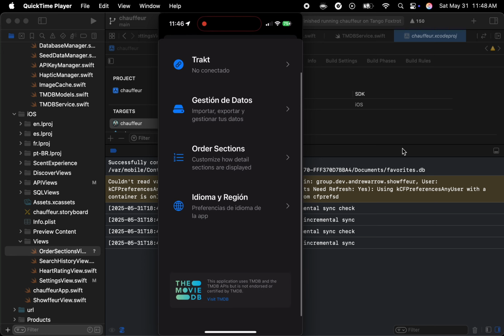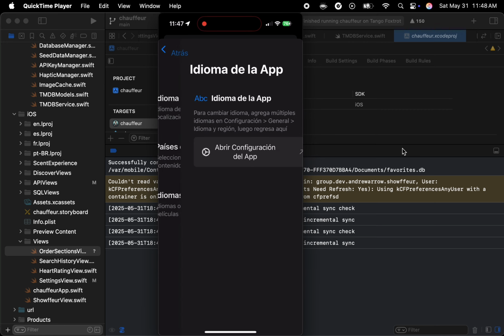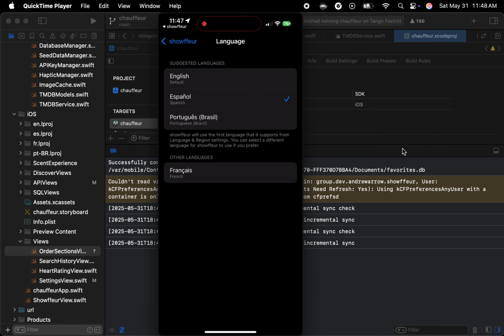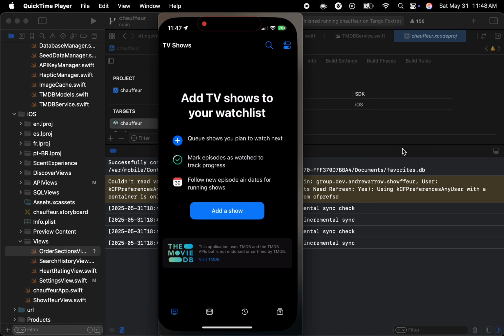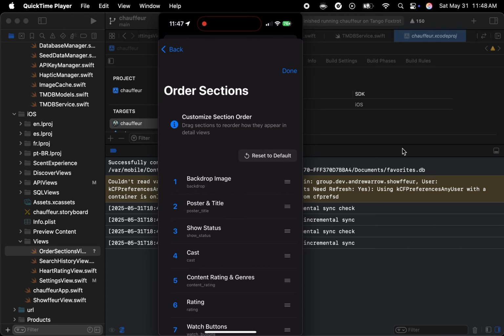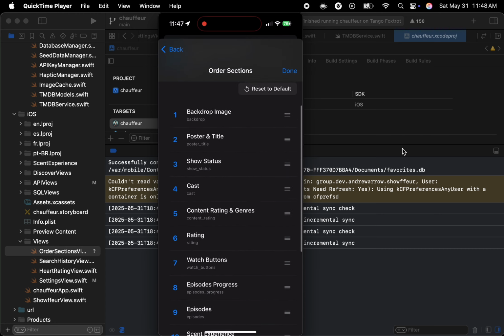It was in the wrong language. And then sure enough, I was trying to drag those little guys and it did not work.